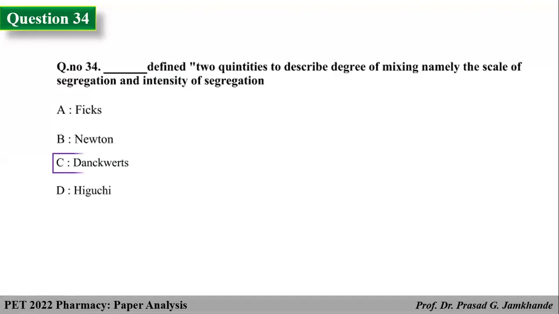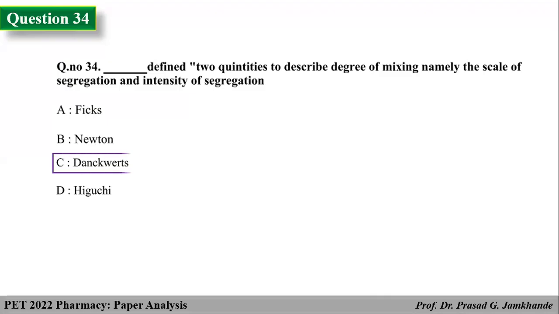This particular Fick's law gives the flow of ions due to diffusion and the ion concentration gradient across the cell membrane. That means Fick's law or Fick's theory represents ion related movement. Whereas Newton's terminology defines the force necessary to provide a mass of 1 kilogram with an acceleration of 1 meter per second squared. Whereas Higuchi describes the drug release as a diffusion process, such as from a matrix.